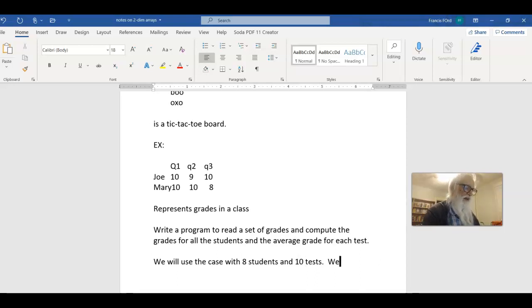We declare the array as int, since they're all going to be integer grades, and I use grades, and then 8 and 10. I look at that as the row and column.